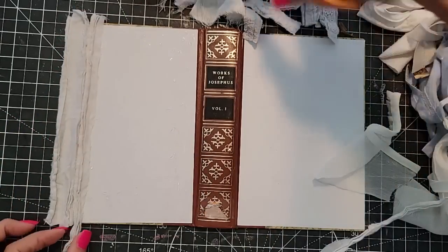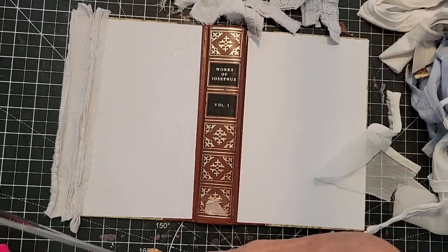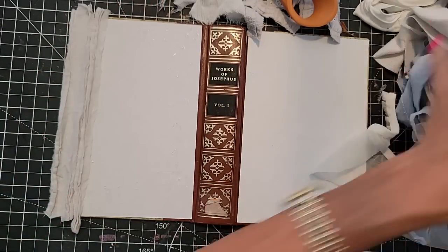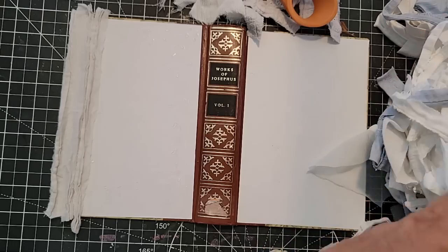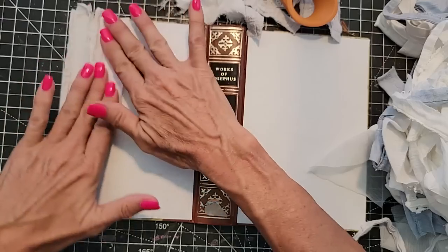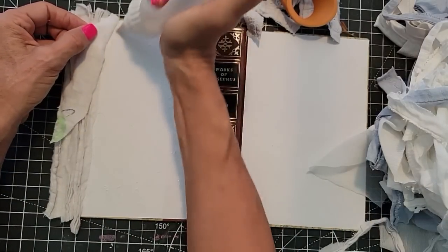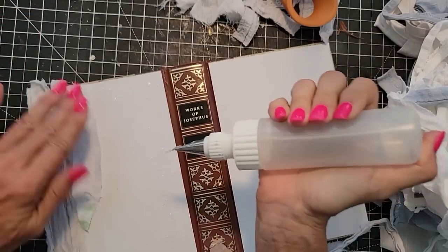Let's get this cover going. And if you cut these a little longer, you can come along with a pinking shear at the end and just pink them all the same length. And let's see what else we have in here. I want to do something different. I mean, this is different. Okay, let's just put that down. Is there enough glue there? No. Let's put some more glue. So it's already drying. So I probably should just glue as I go and not try and glue the whole thing.